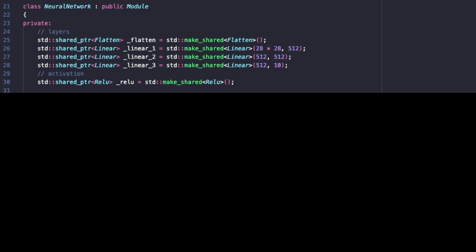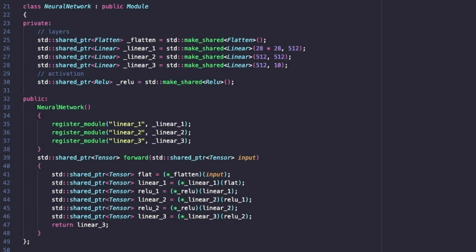We also define a ReLU activation function to introduce non-linearities in between the layers. In our constructor, we register all the modules, which will allow our optimizer to know which weights need to be trained. Our forward method will then take as input a 2D input tensor representing the image, we flatten it, and then pass it through a chain of linear and ReLU layers to eventually return the output tensor.